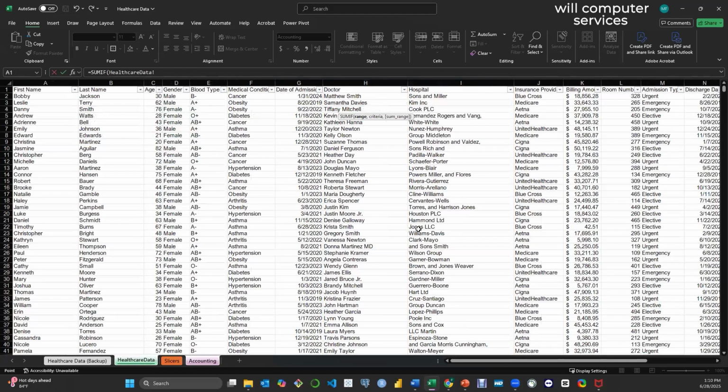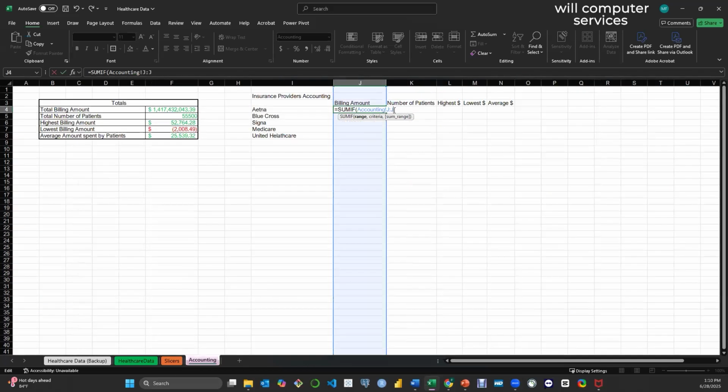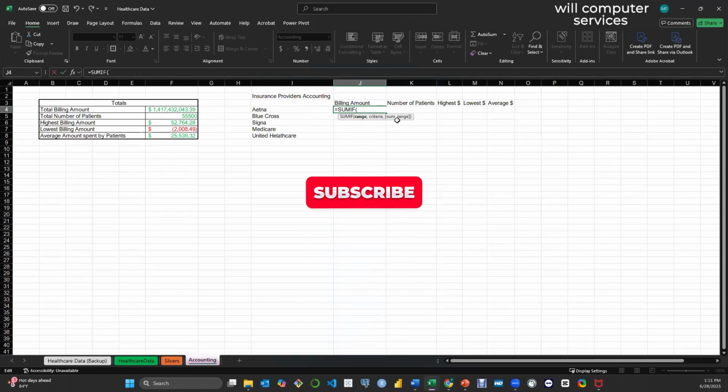So here it's column J. When I click column J here, that's my range. And then the criteria is the name of the insurance that I'm trying to filter. And then the sum range is our billing amount range, where we have K2 to K55501.